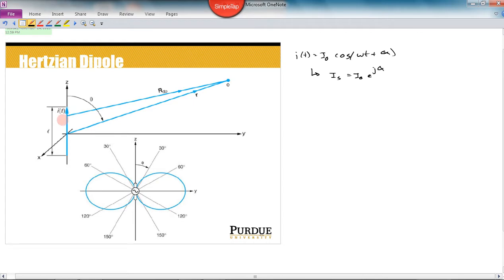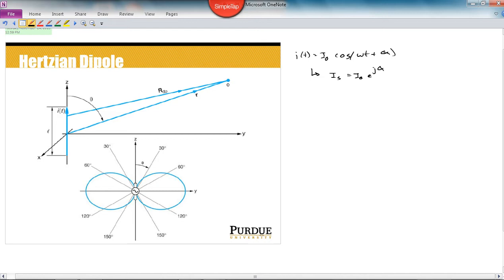The value in the Hertzian dipole is that we know this piece of wire is actually a transmission line, and the value of current along the transmission line is going to be dependent on both time and distance along the T line. Well, in the Hertzian dipole element, we're going to approximate that it's only dependent on time. We're going to say that it's independent of distance. So we're going to say that current along this antenna is constantly valued due to the fact that this length L is so short.